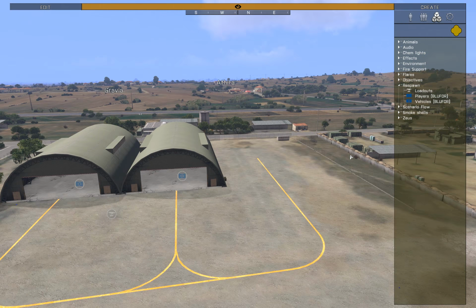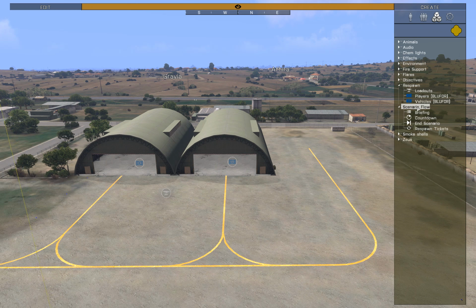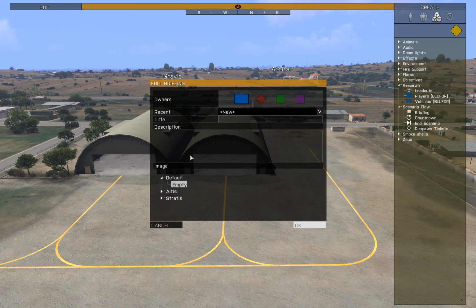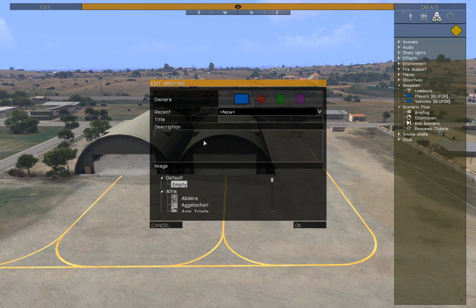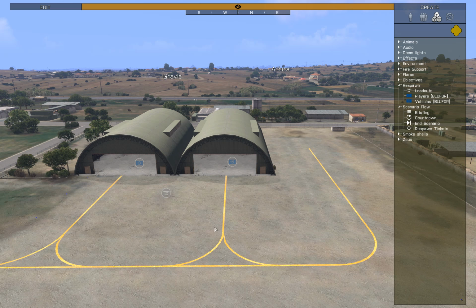So when I'm creating a scenario, I have scenario flow, so I can create a briefing for them. This will pop up when I click on it, and it will say, okay, this is a Blue 4 briefing. I can use a recent one, so it'll automatically set things up for me, or I can create my own new one. Type in a title, type a briefing description, and then use an image for it. And you can put your own images into your ARMA folder and use those. That means this will appear every time a player connects to the game.